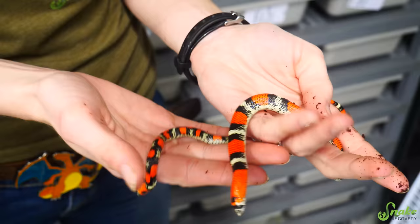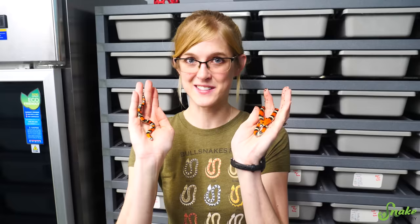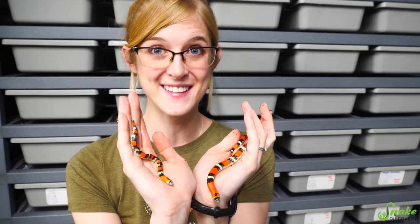It's insane how fast this species grows. I feel like this species is like a housefly. Get in, get big, breed, die. Yeah, pretty much. That's really the life of a tricolor hognose. Mom is still doing great, though, so hopefully we have her for another breeding season. Dad is still trying to breed with himself. Probably, yeah. Always does.